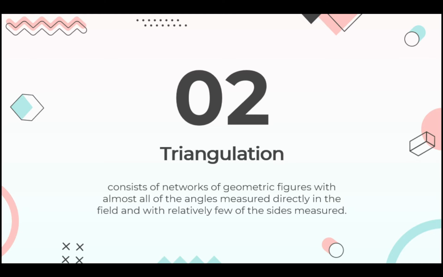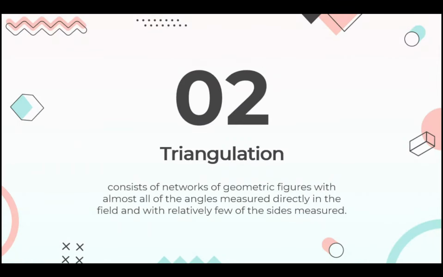Each of the calculated distances is then used as one side in another triangle to calculate the distances to another point, which in turn can start another triangle. This is done as often as necessary to form a chain of triangles connecting the origin point to the survey control in the place needed.